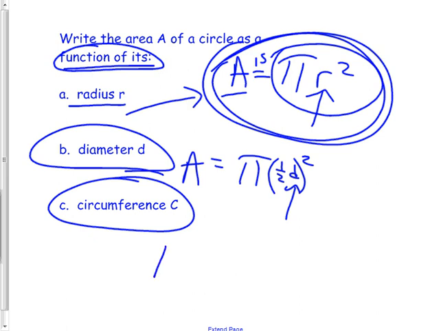Well, it still starts with area equals pi r squared, but it can't be an r, and it somehow has to be a c. Well, this one you probably need to bring in a different equation that tells you something about circumference. Do you know a different equation that tells you something about circumference? Does anybody know any formulas that have to do with circumference? See, this is the part where if you didn't know that, then you would be stuck and you'd never get over it. Okay, so I'll help you with that part.